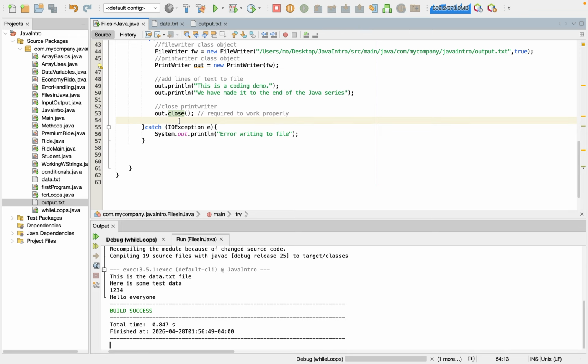But overall, that is how you work with files. Again, your files can have information in them already. You can pull it in, you can use a loop, grab each line one by one and do something with it, or grab each line one by one and print it to the user. You can even write or update your files using these techniques.